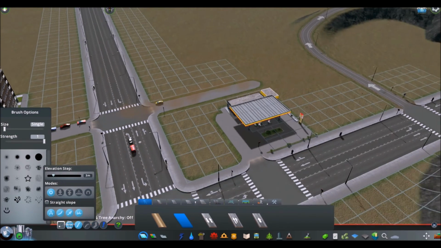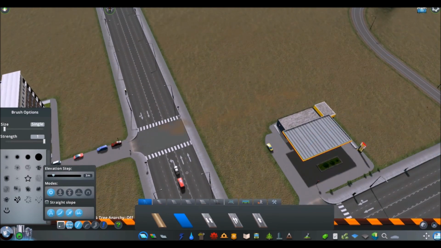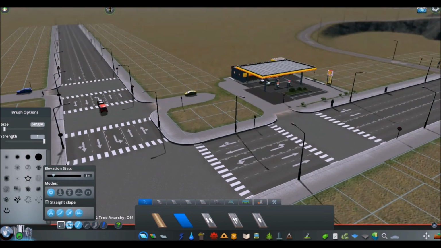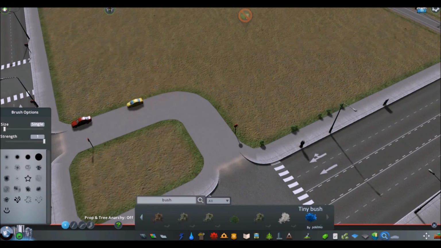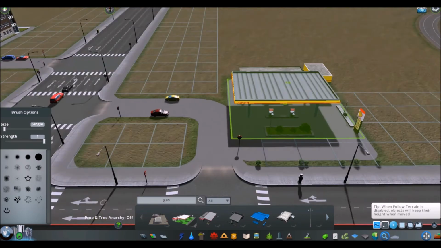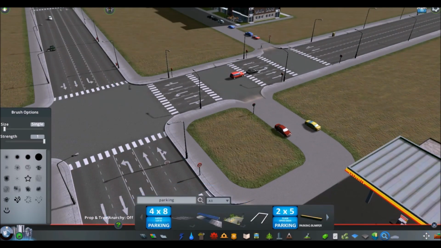Let's put an entrance on the other side of the gas station here. For people when they come in from the other direction, they can get into the gas station. Oop, and we just deleted it again. We're on a roll right now. This gas station can't stay there. It's getting destroyed every time. Alright, third time's a charm. Hopefully it sticks around this time and doesn't get destroyed by my road when I place it. Okay.